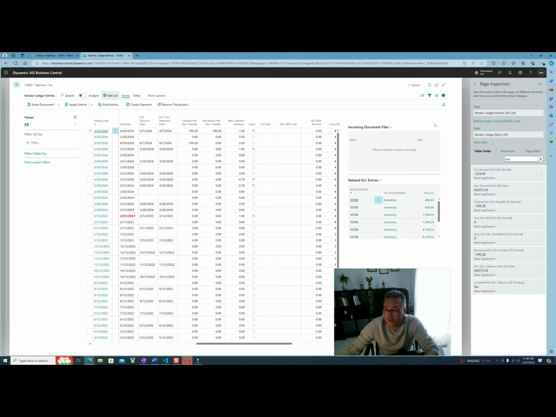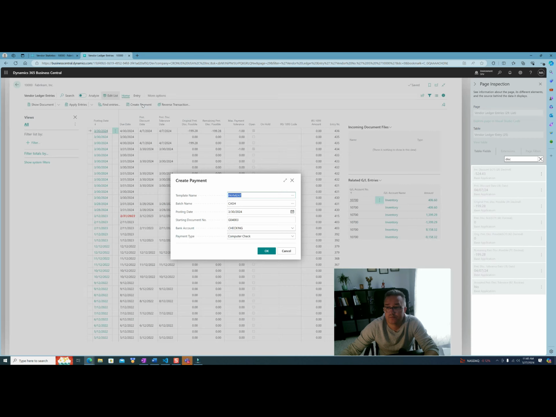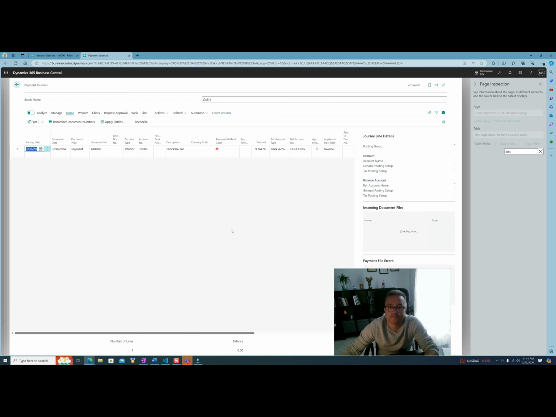The easiest way to create a payment for this invoice is using this action, create payment, and we can leave these defaults for paying it the same date as we created the posted invoice, so that we can capture the discount of the payment.